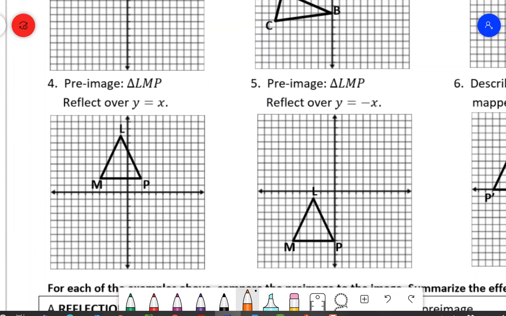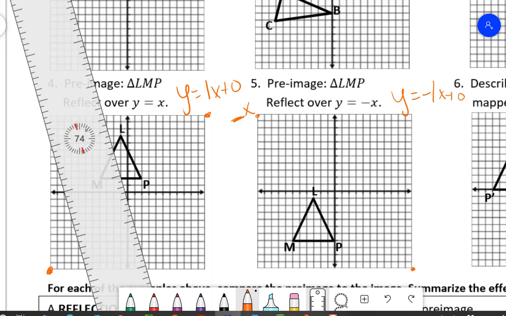These two equations, make sure you pay attention to your slopes. Y equals 1x plus 0. Y equals -1x plus 0. The thing that I remember is this is where negative x's are, so this is the negative x corner. You go from this corner down to where negative y's are, down to this corner, that's the negative x line. And this is the positive x's down to the negative y's, so negative negatives in this column. And that's that diagonal. So you just draw a line across that diagonal.